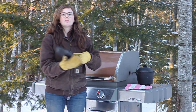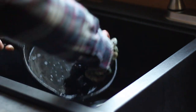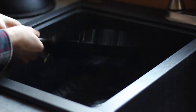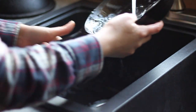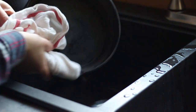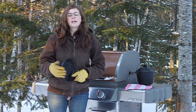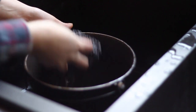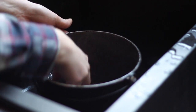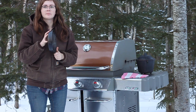For seasoning your cast iron there are about five steps. The first step is to clean your cast iron really well. For the pan that's flaking, I'm going to wash it with soap and water — even though you're not supposed to use soap on seasoned cast iron, before you season it you want to wash it really well so the seasoning adheres to a clean surface. For the rusted pot, I'm going to use a metal scrub pad and some vinegar to soften and remove the rust, then wash it with soap and water.